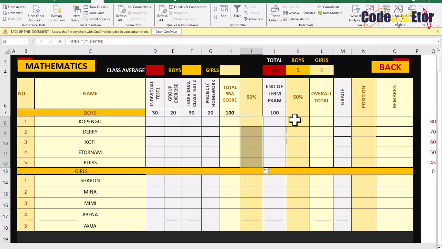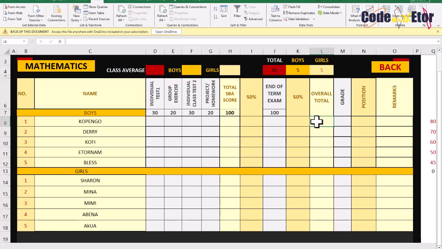Okay. So we're going to do the same thing here. So equal to, if this cell is equal to nothing, give me nothing. Else, multiply this constant by this. Yes.